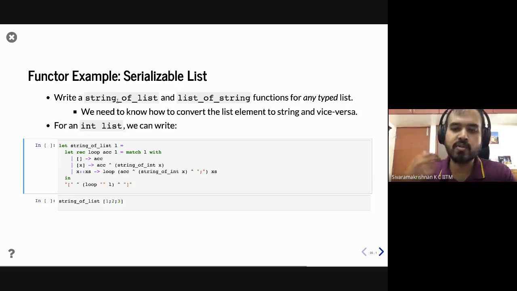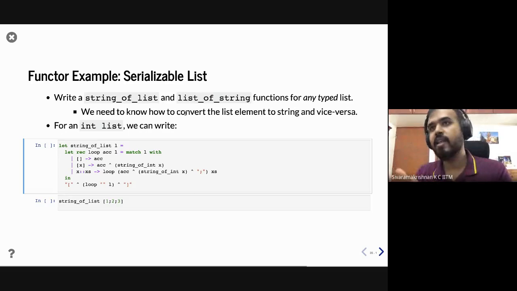So if you want to print it to screen, you can take any list, convert that to a string and print it out. This is like an input function. You get some input from the standard input, from the user, and then you convert that to a list so that you can manipulate it and do whatever you want with it.